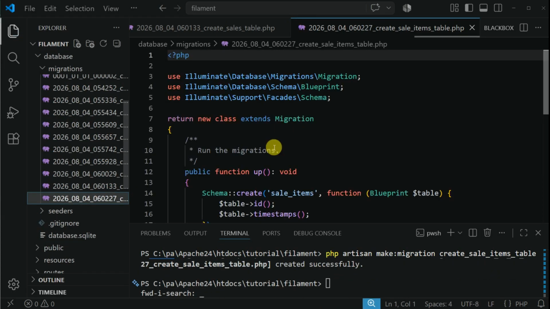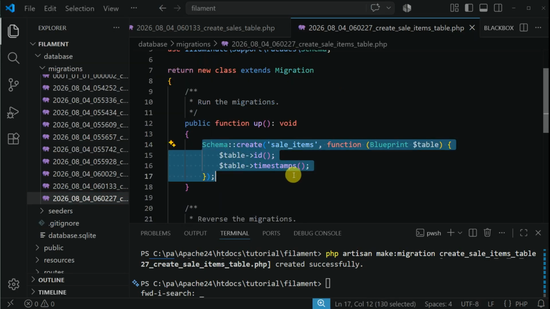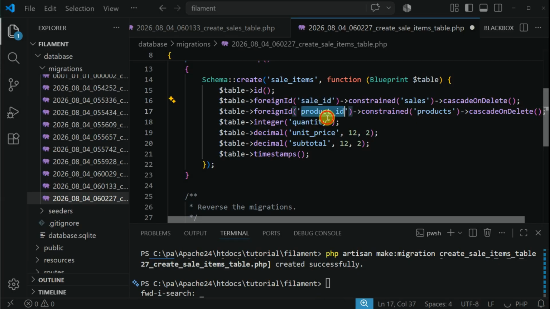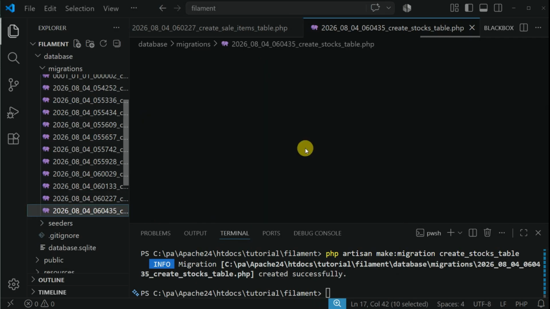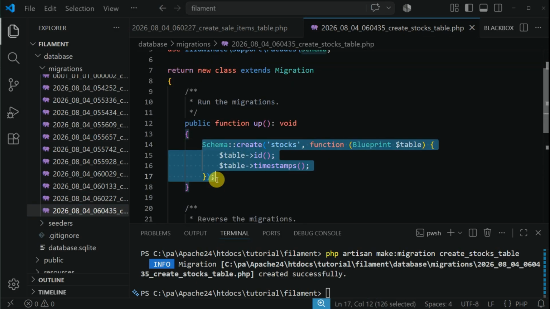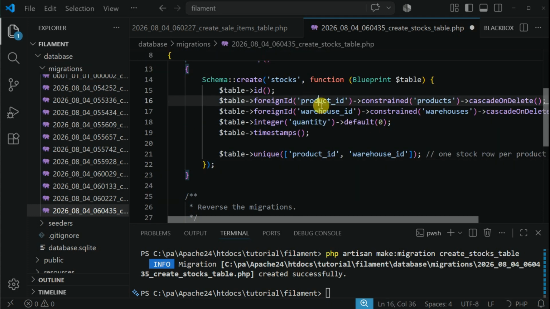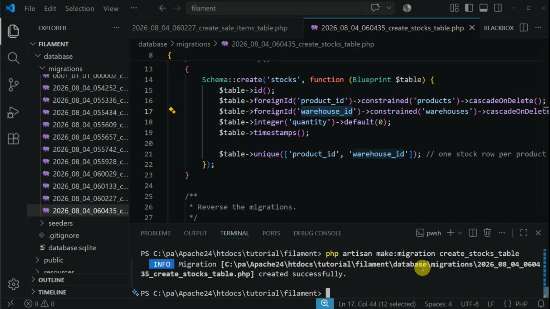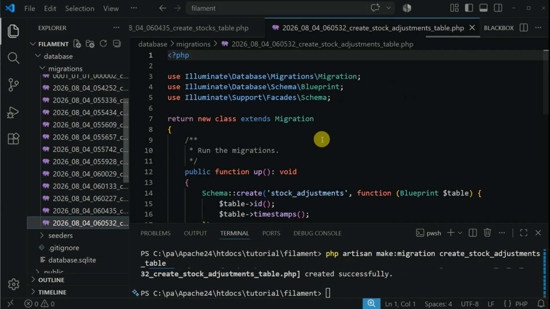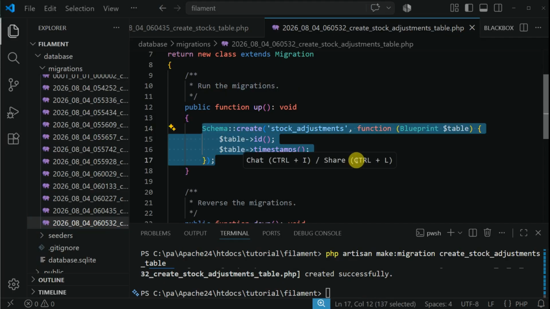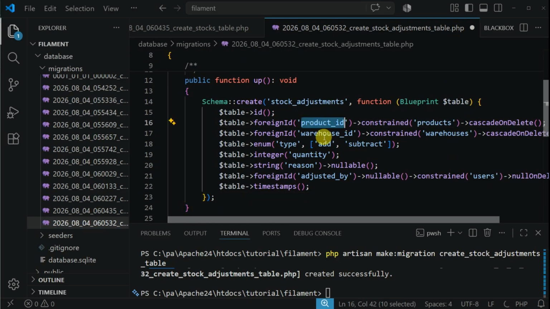Then we create the sale items migration, which connects to sales and products. Now we create the stocks migration. This connects to products and warehouse and stores the current quantity. And finally, we create the stock adjustments migration, which also connects to products and warehouse.